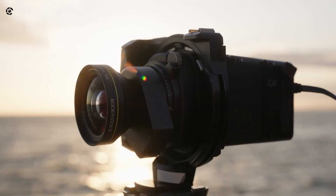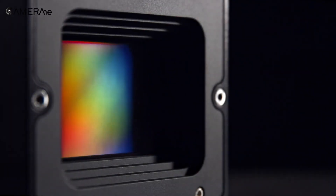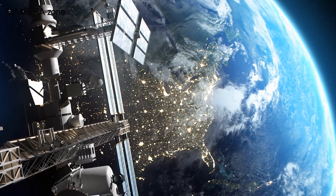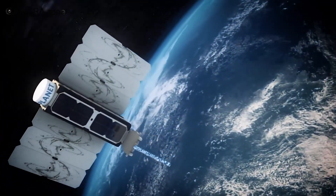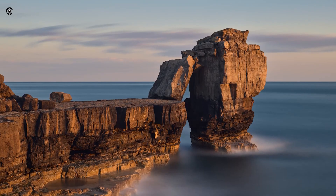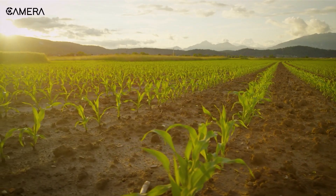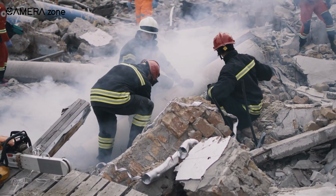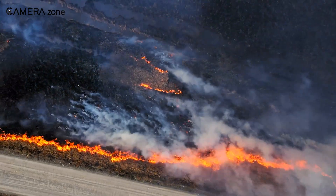Phase One is well positioned to play a big role in this future, with their expertise in both camera technology and space imaging giving them a unique edge. To wrap things up, Phase One's IXM SP-150 represents a major leap forward in satellite imaging technology — an ultra-high-resolution, wide-area imaging device built to withstand the harsh conditions of orbit. But this advancement isn't simply about capturing stunning pictures of our planet. Satellite imaging is helping farmers monitor crop health more efficiently, playing a pivotal role in disaster response, and providing essential data for tracking deforestation, pollution, and climate change.